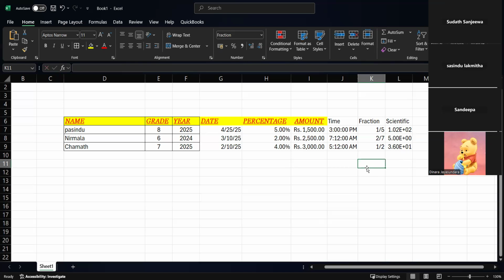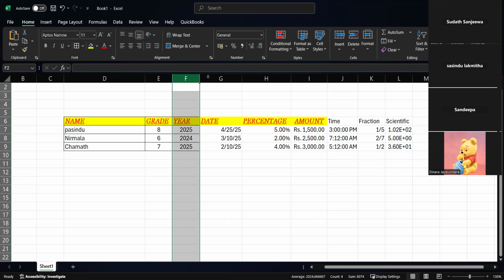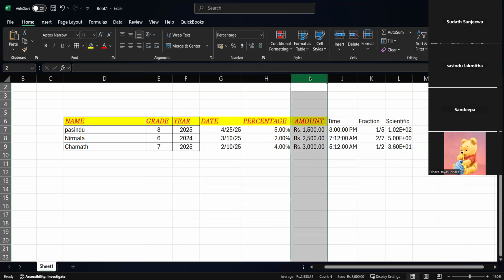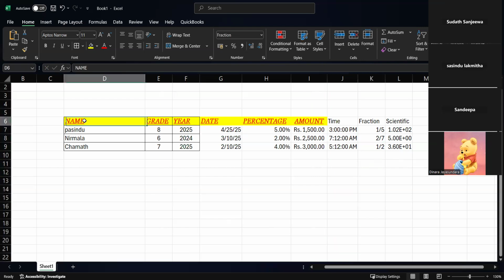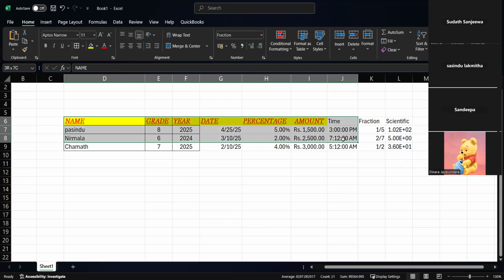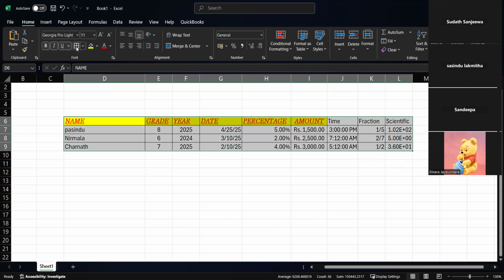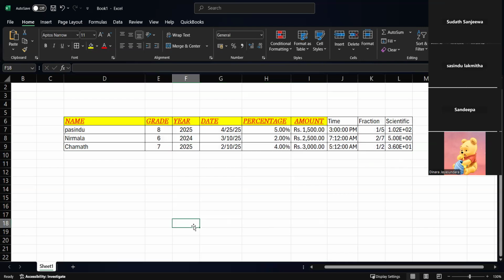And you can use general number, and you can change any content of these cells to suit your requirement. Right. Any questions, students, up to now?